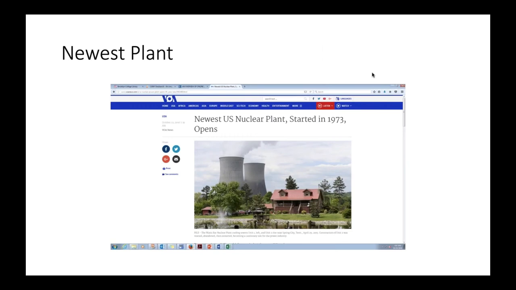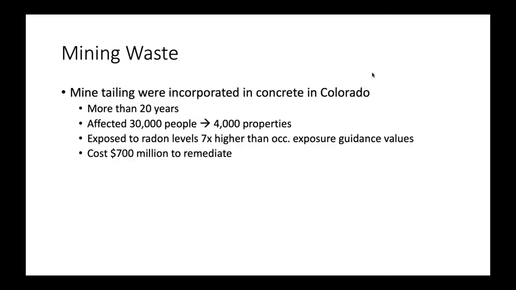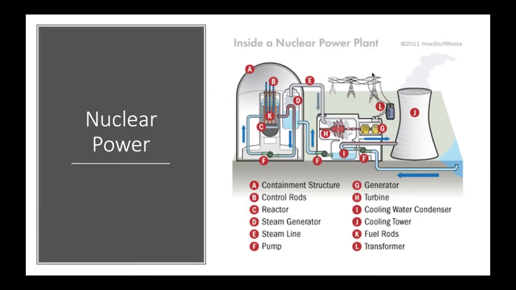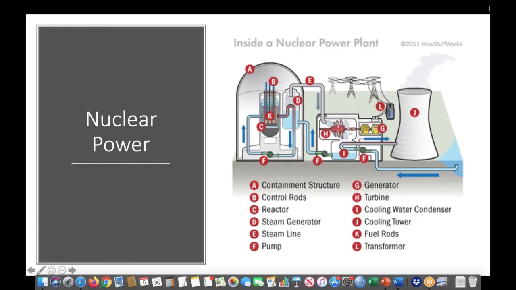Well, for starters, let's talk about nuclear power plants. What are they? Here's a good picture. Is that coming up behind me? Can you see that? Okay. So basically, a nuclear power plant is just a way to produce steam. You make steam at high pressure to turn a steam turbine to generate electricity. That's the whole point of this whole thing. 50 years ago, 100 years ago, they'd be using coal, oil. Nowadays, maybe natural gas to produce the energy to boil water, to spin that turbine and produce electricity.